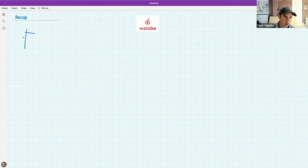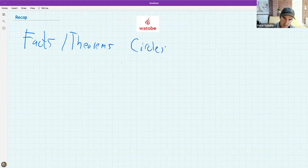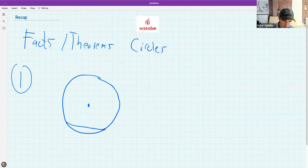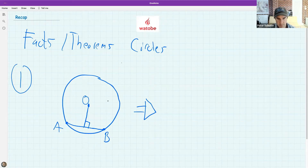Over the last couple of weeks we've been learning facts — what we call theorems — about circles. If you're given a circle with a chord, and a line goes from the center of the circle perpendicular to the chord, I label the vertices O, A, B, and C. What do we know that the drawing is not showing? What happens when a line from the center is perpendicular to a chord?